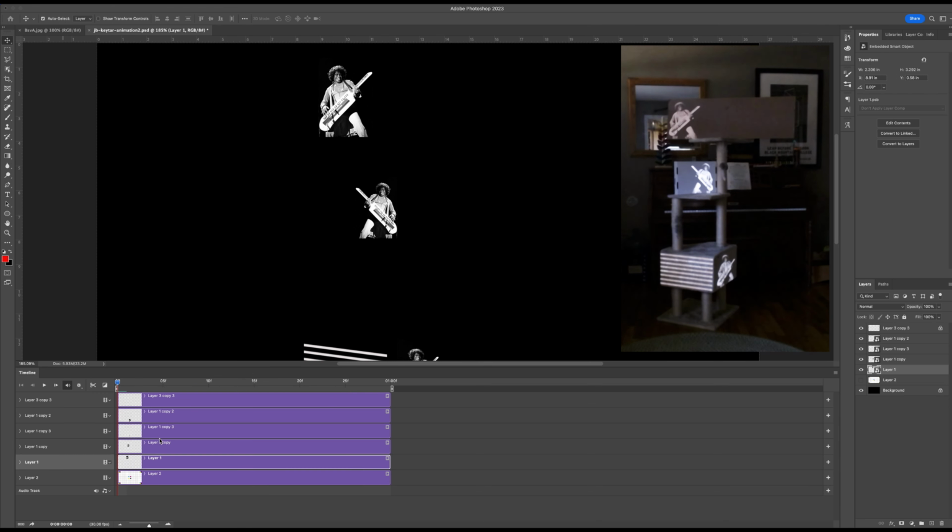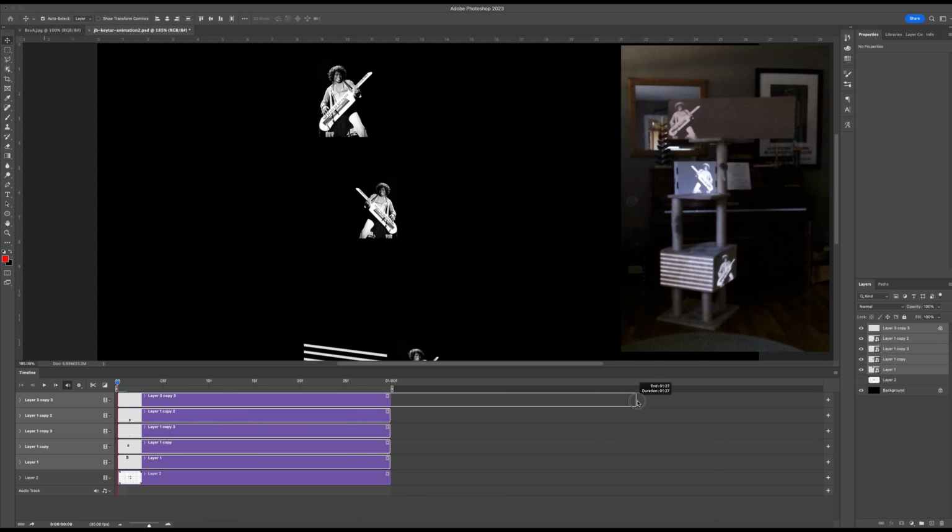Don't need this bottom layer, but I'm going to grab all of these and try and drag these out a little. I guess I got to do them one at a time. I'm going to drag these out to be 3 seconds, maybe 2, let's go 2 seconds long. I think almost. There we go, 2 seconds. And let me drag all these out. The good thing is it kind of snaps, so it makes it easy to do them.